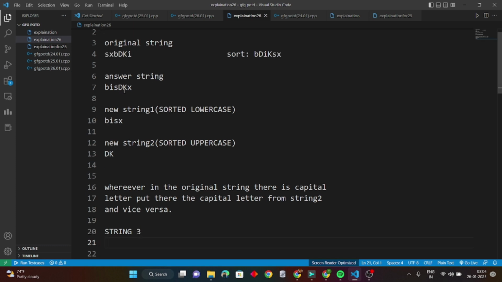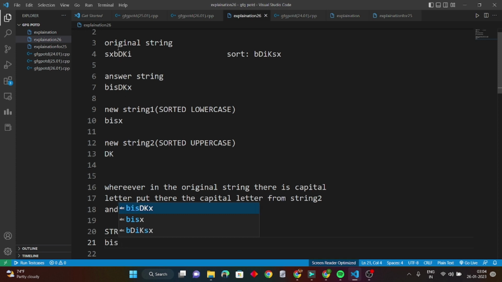So the first index, as it is lowercase, I need to come to string 1, so B should be shifted. Second is also a lowercase, so I need to again check from string 1, I will be shifted. Third is again a lowercase, so again from string 1, this S.